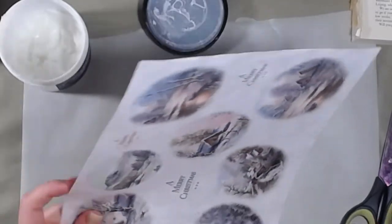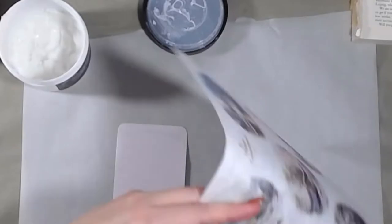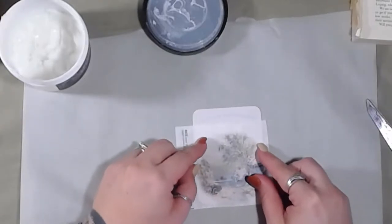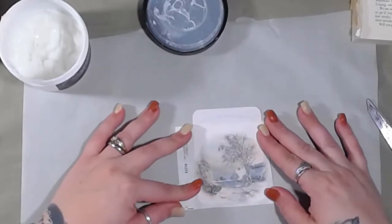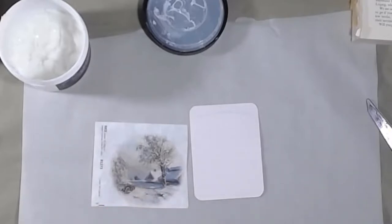All right, so I'm gonna cut this out like that. We're gonna set that aside. And we're gonna put this on just like we would a napkin. Oh, that's gonna be so cool. All right. To unstiffen my brush and dry it overnight. All right.